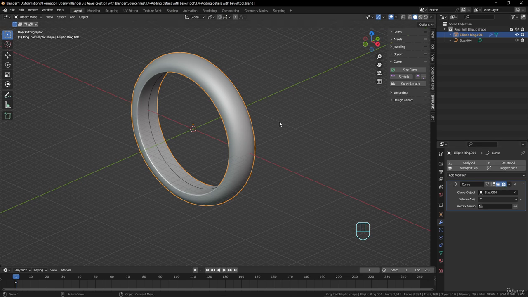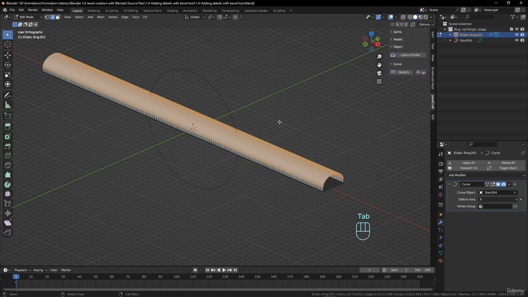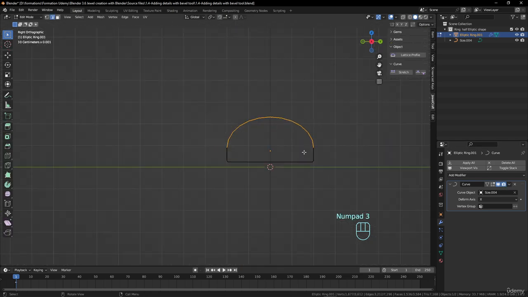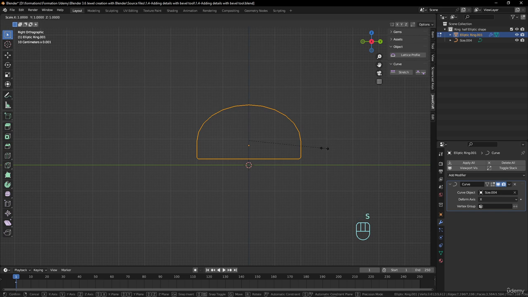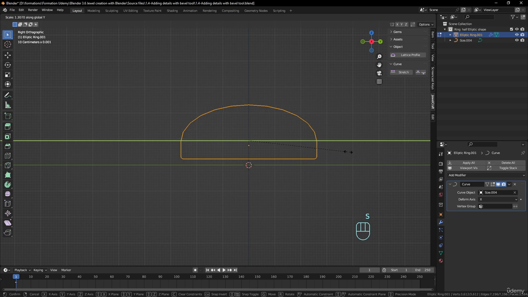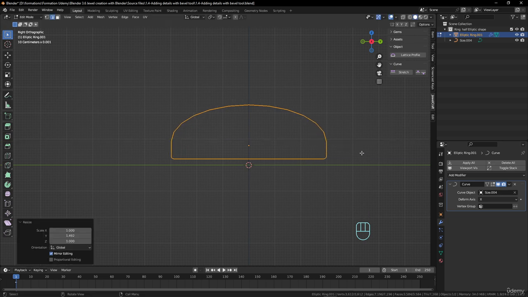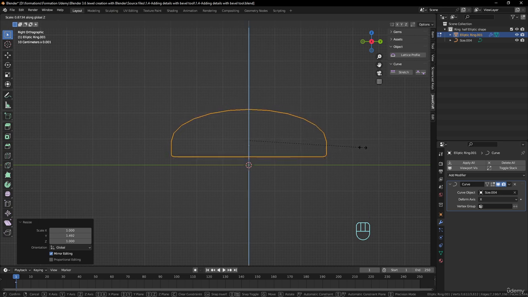So I will go into edit mode and into the side view and have a look. I would like something a little bigger, so I will select everything with A and press S Y, sorry, to get this bigger shape, and then S Z to make it not that high.